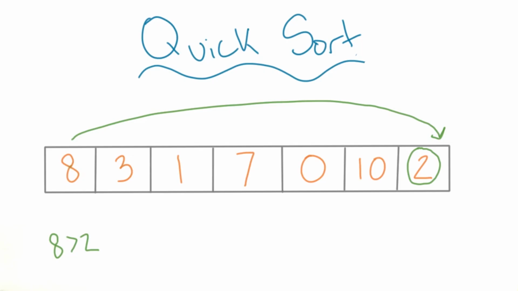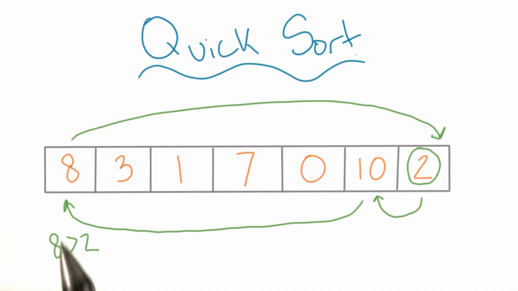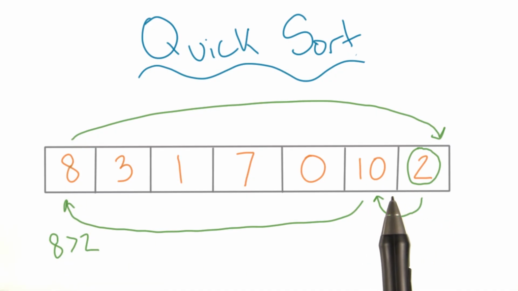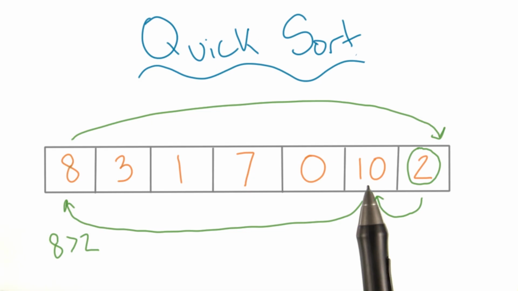However, we're doing an in-place sort, so we need to move the element in front of the pivot to make room. So in this step, we're moving 8 to the last block, 2 to the second to last block, and 10 all the way up to the first block. This seems a little counterintuitive. You would think that we would move 10 back and not forward. Just hold on for now, we'll see exactly why this works soon.